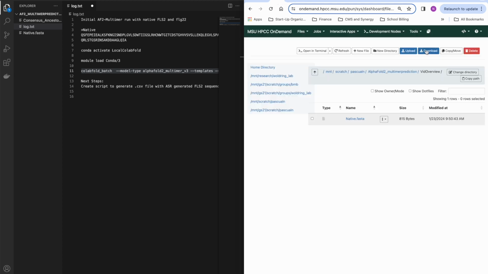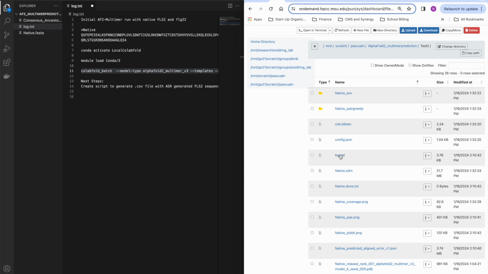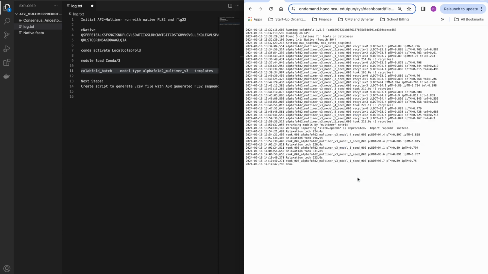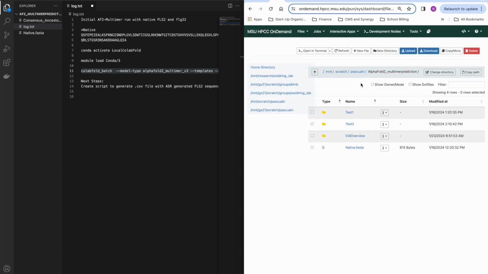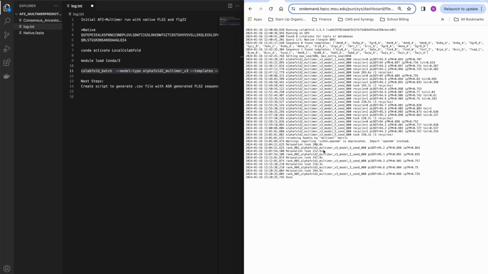So I ran an example before here. And the key thing, the document to always check to see how long it took, is this log.txt file. It started around 1:30 and ended at around 2:10, so about 40 minutes-ish. And I think there was actually a more stringent one I did on test 1. No, I guess it's the same.